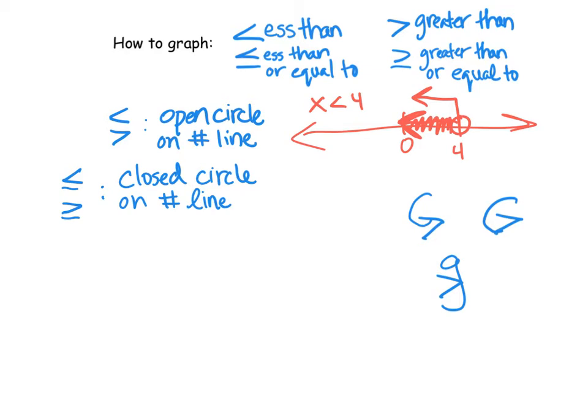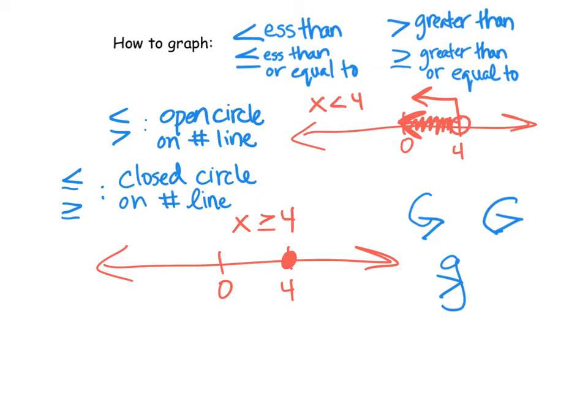So let me make up something. How about x is greater than or equal to 4? I'll do that. Okay, so you make your number line. It has a line underneath it, which means it's going to be a solid circle, a closed circle. So you got to make your 0, and you got to make your 4. And greater than or equal to. So closed circle at 4. Make a solid closed circle.